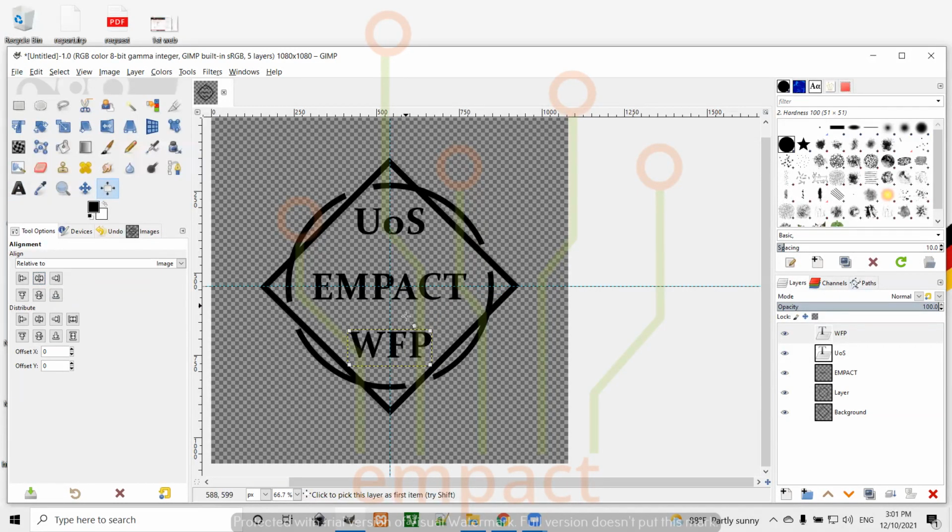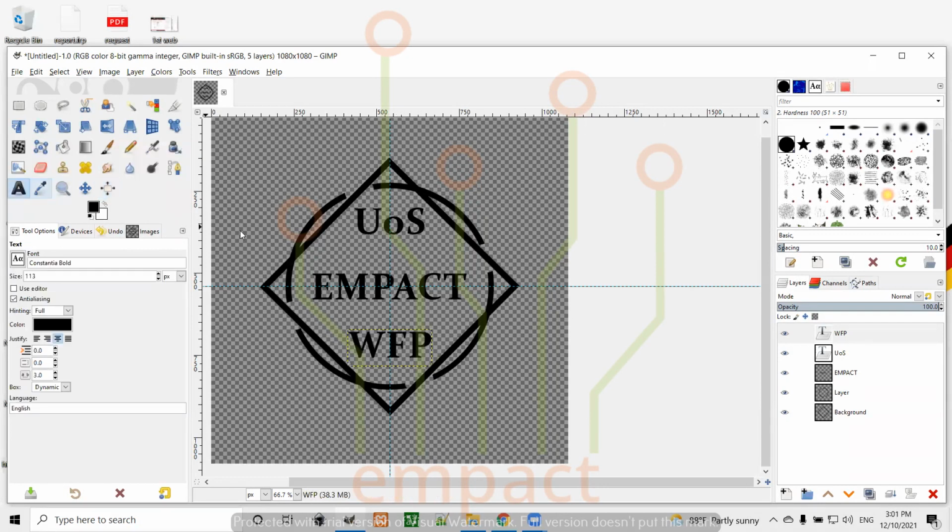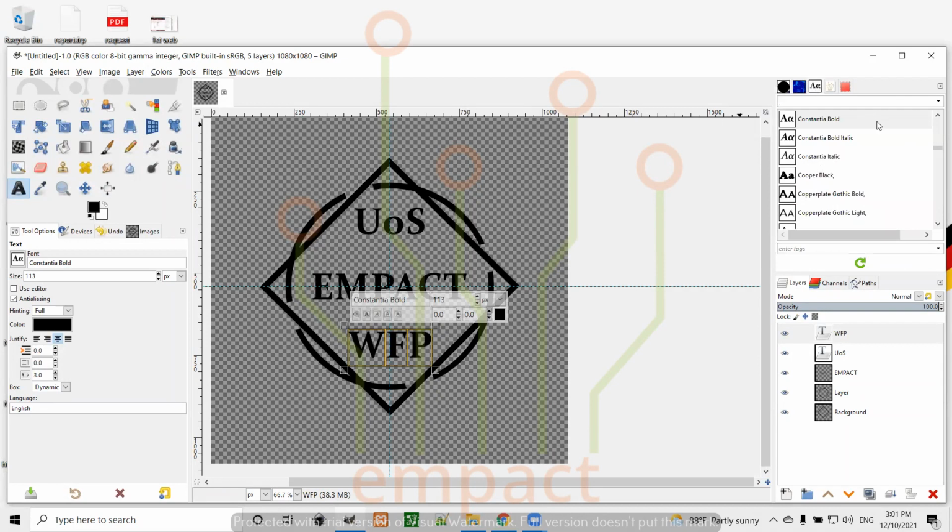So this one is in the center and that one is in the center as well. We can change the text here. If I want to choose another text for this one, I'm going to typography, and from here I will pick another text or font family.